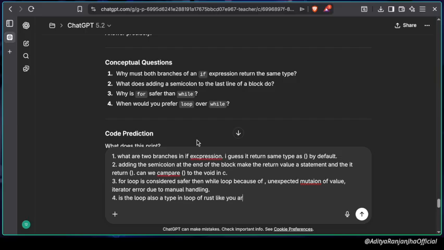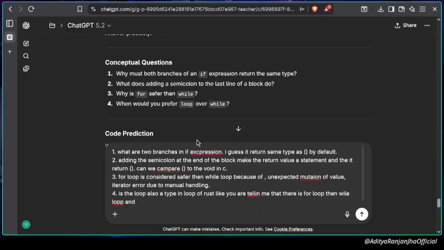Like you are telling me that there is, let's say, for loop, then while loop, and then loop. Is that what you are telling me? And when would you prefer loop over while? I don't know.